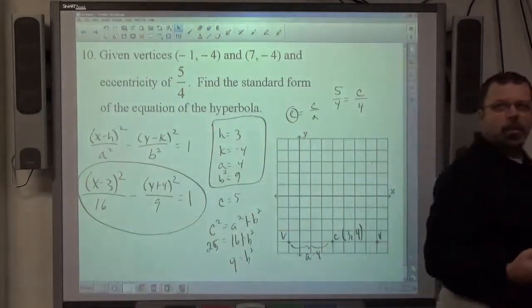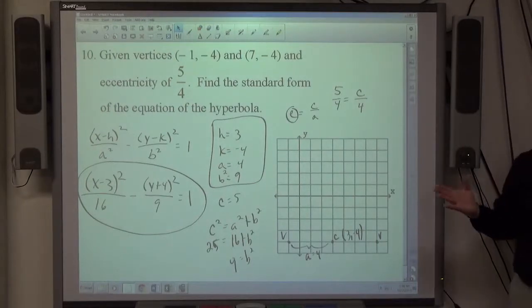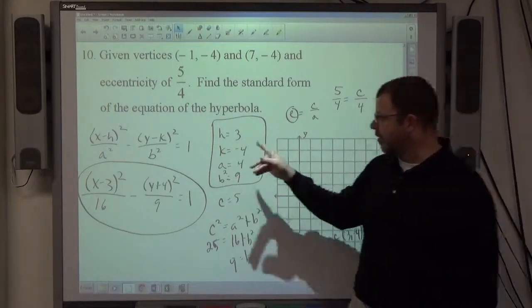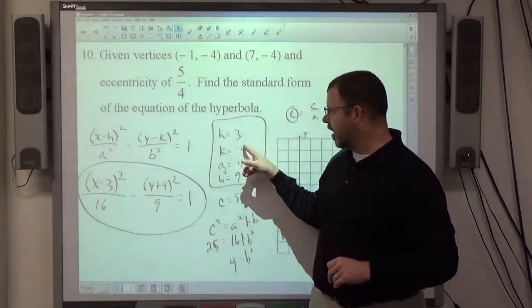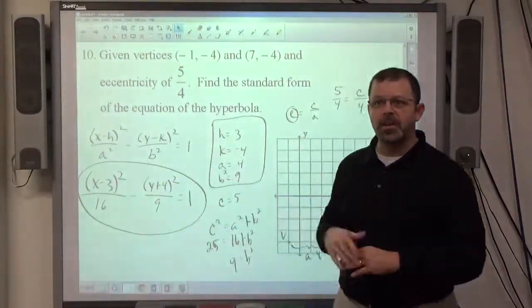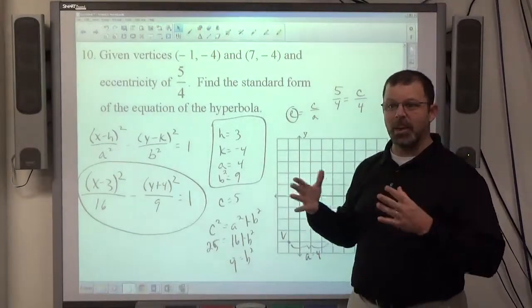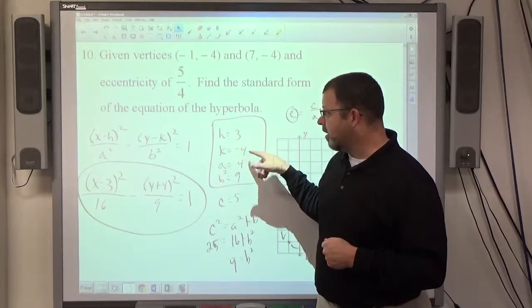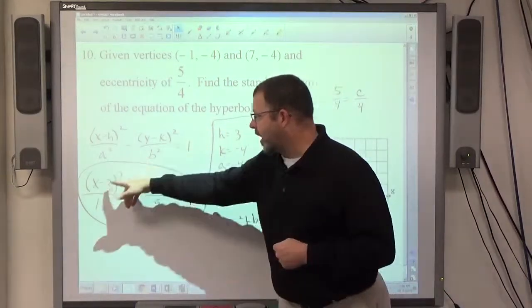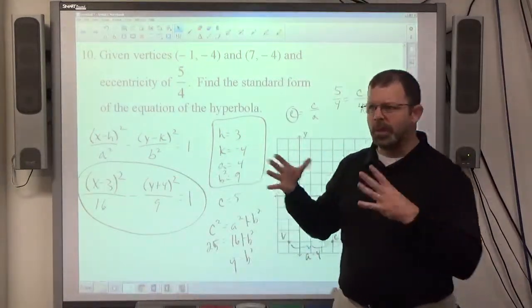Okay. For the most part on this test, this quiz is going to be paying attention to detail. These x's and y's, you always subtract the h and k. Whatever these signs are, you always get opposite signs. That's quite often a mistake people make. They forget about changing signs. They'll have standard form and go -3, 4 instead of 3, -4. Or they'll have h and k and they'll say x plus 3 and y minus 4. So be careful of that.